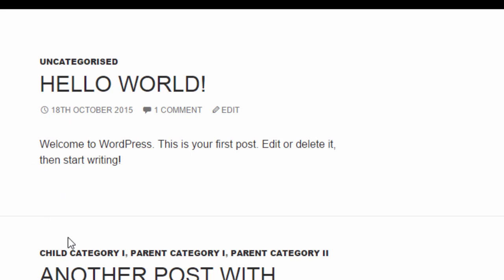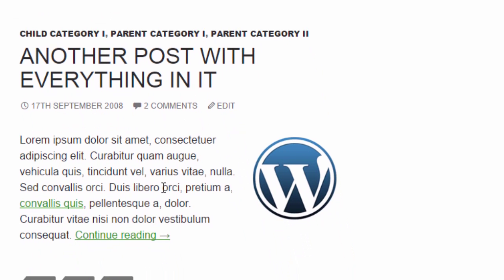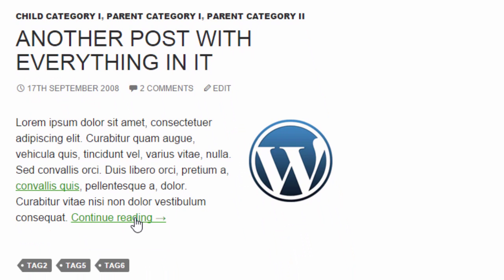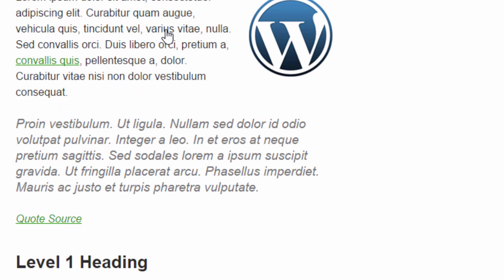Some blogs do choose to have the entire blog post displaying on the blog page. Then if the blog page is displaying 10 posts, it can be tens of thousands of words on a single page. So often you just show a paragraph or two, and then you have to click through, continue reading, to actually go to the actual blog post and see all the content.